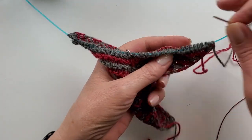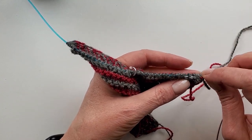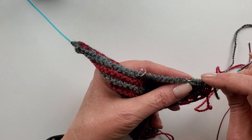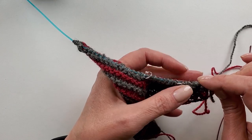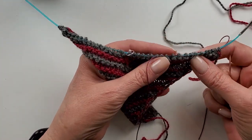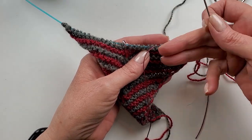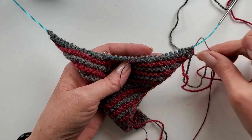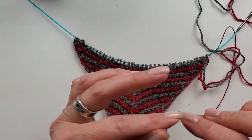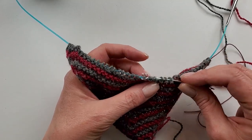I'm going to slide all of my stitches to the cord, and I'm going to run the needle through all of the stitches. And what this does, you can work this anywhere in any pattern really, in this shawl also, is you run it through there, and then if you do make a mistake, when you rip back, all of the stitches are safely held on this scrap yarn, and it's not a problem to get them back on the needle. You don't have to worry about stitches dropping or unraveling further, or you don't know what row you're on.